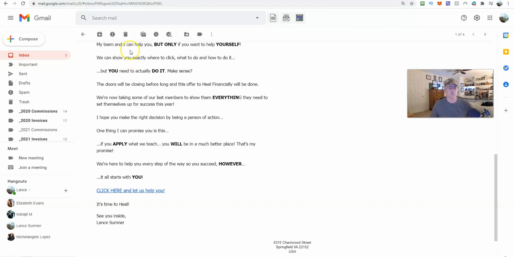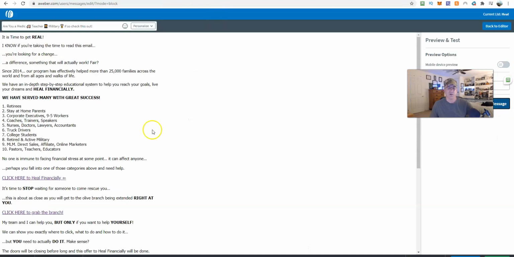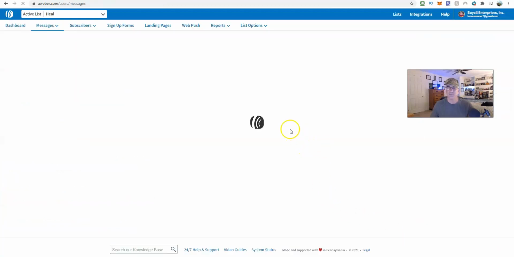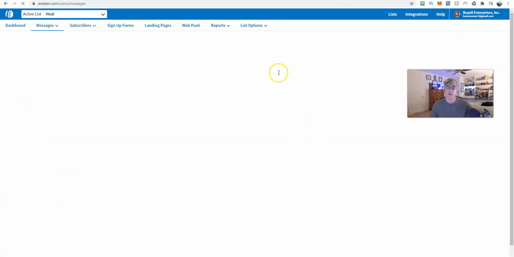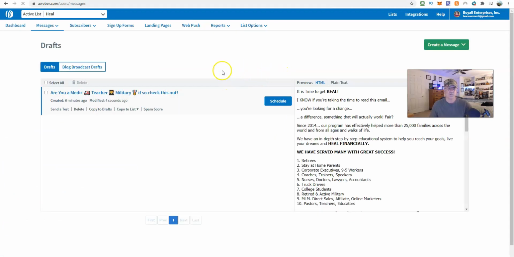All right, so we're going to go back over here now. We know it looks good. I like it. We're going to go here. Now I'm just going to go save and exit. There's a little green button down here. You can barely see it. My apologies on that one, but there it says save and exit for AWeber. And the process is the same for sending a broadcast on the other autoresponders.